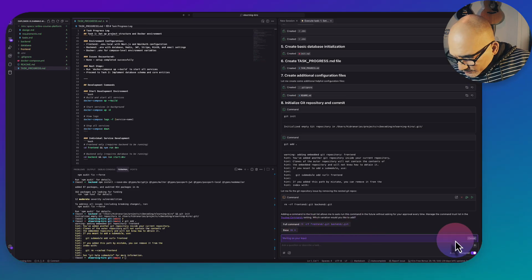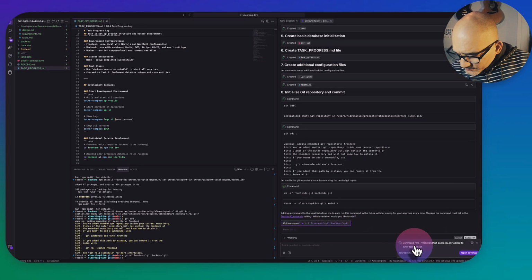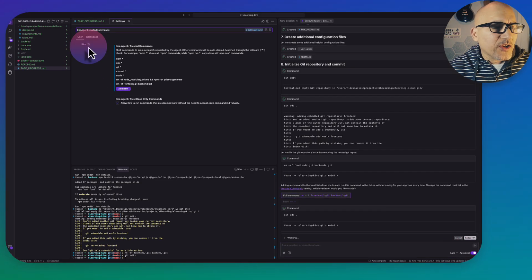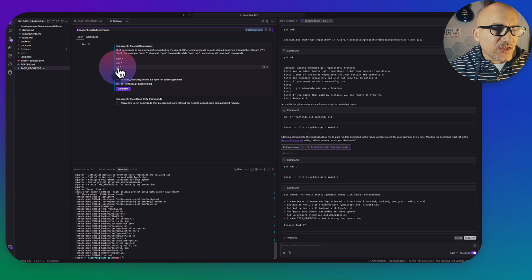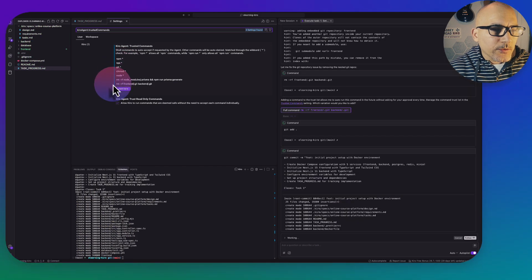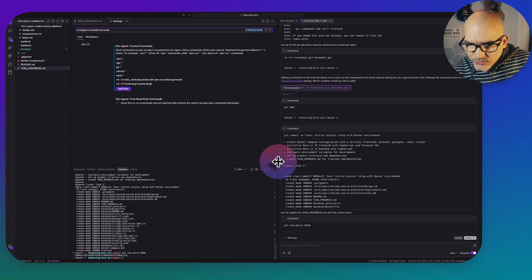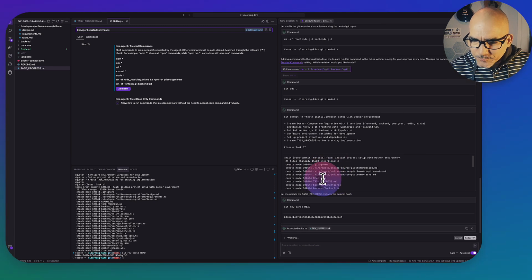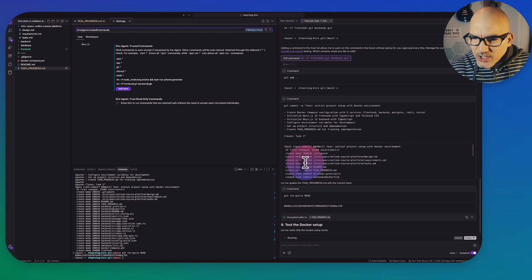I'm gonna just run it. You can see that we can open the settings and change what commands are authorized. You can see here npm and npx, git, chmod, node. All right, so you see that it's creating all of the git ignore files with the git initialization.